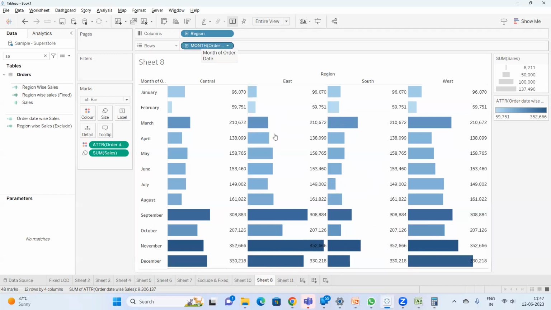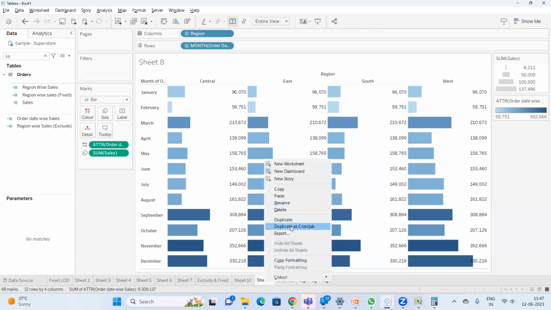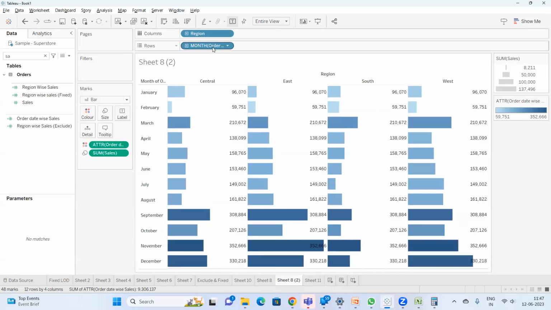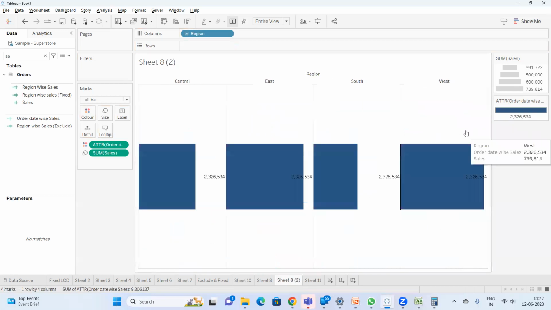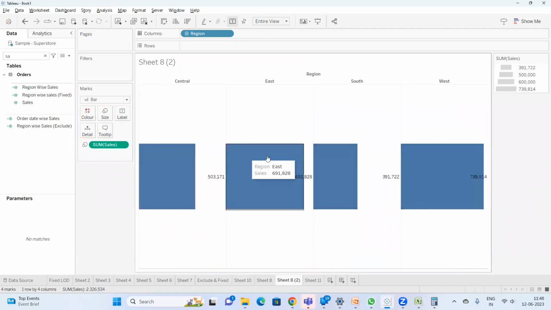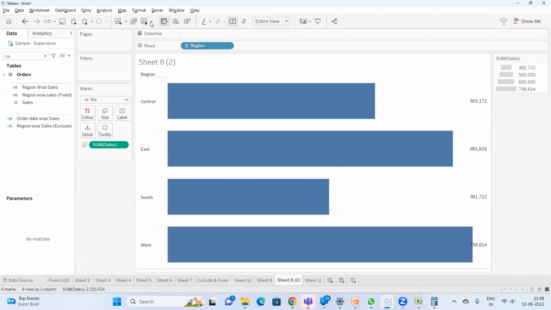Okay. So let me just duplicate this one. So let me remove this. Okay, so these are your actual values. Yes, these are your region level values. And if I add month of order date, the 503,000 will be split by month of order date.